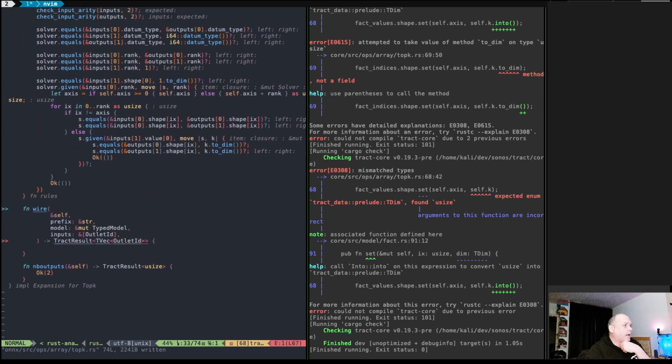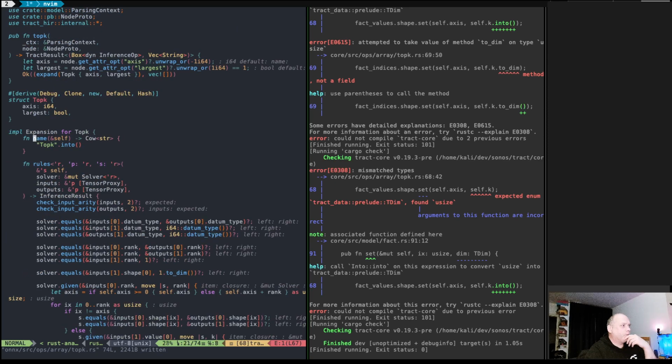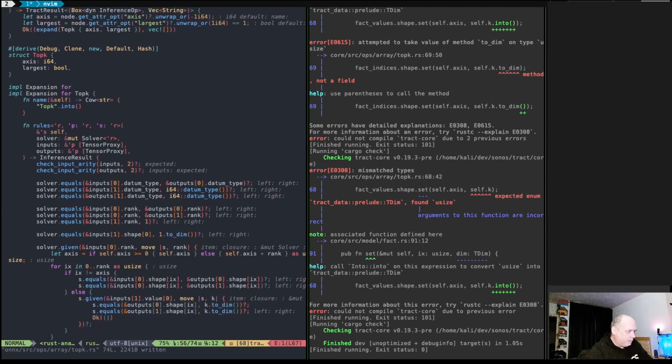So this will actually translate our ONNX level operator with axis that can be negative and largest, and two inputs, one for the input and one for k, into the different specifications that we have chosen for tract core, which is axis has to be usize, largest is the same, and instead of an input, k comes from a field. So there is one bit I can salvage.